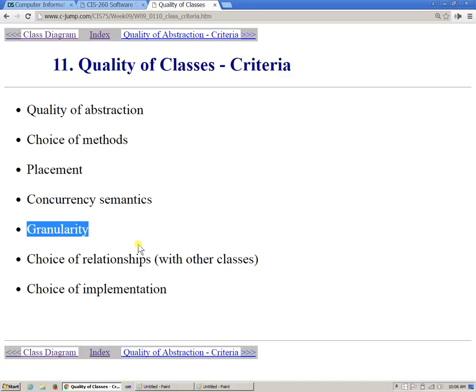So granularity refers to the size of both classes, how many attributes, how detailed those attributes are, again, how many methods do you have, and anything that can be measured in terms of how many is the aspect of granularity.